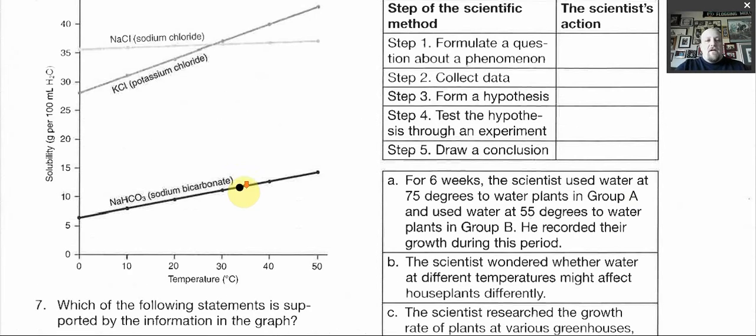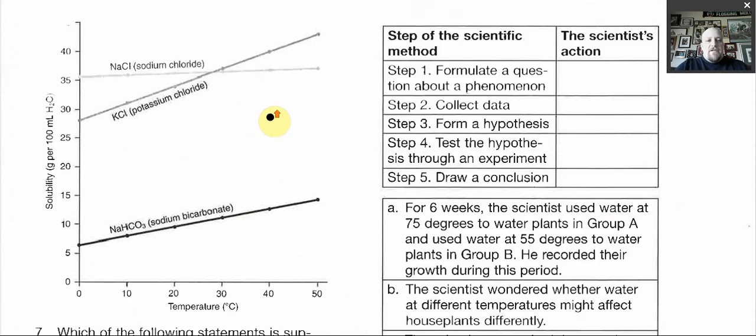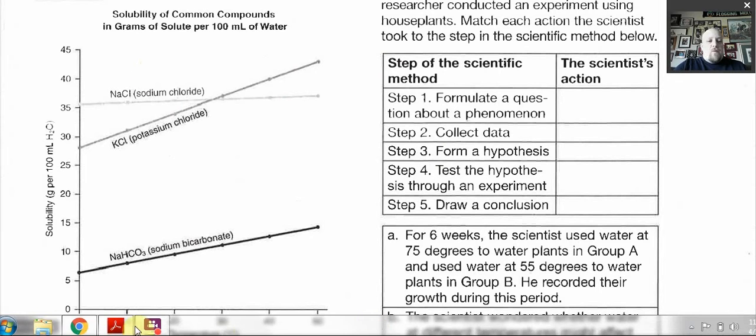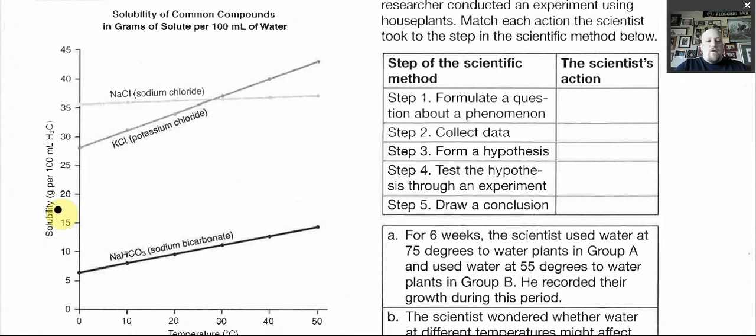So you're going to have to look at a little chart on this one. Like I said before on the social studies ones, always make sure you read your charts and really look at what we're doing here. Knowing your X and Y axis is really important, like what the titles are. This one's solubility of common compounds in water, in grams of solute per 1,000 milliliters of water.